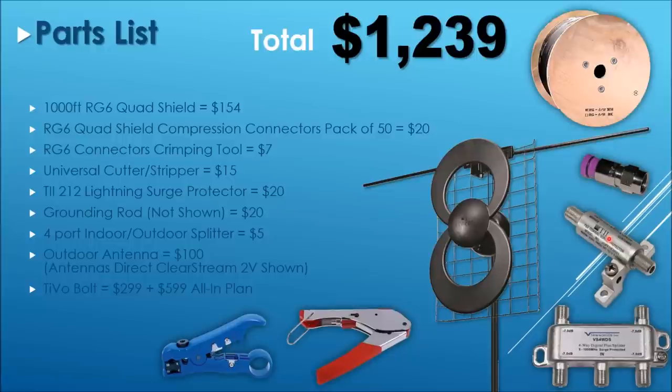And I know they have grounding blocks for a couple of cents or so, but that's not necessarily going to protect you, in my mind. And I may be wrong on this, but I just have this thing about lightning and electricity. I feel much more confident having a surge protector in my system, because I know that if it gets hit by lightning, that surge protector is going to stop that lightning and it's not going to affect any of my devices. Now, this also does obviously work as a grounding block.